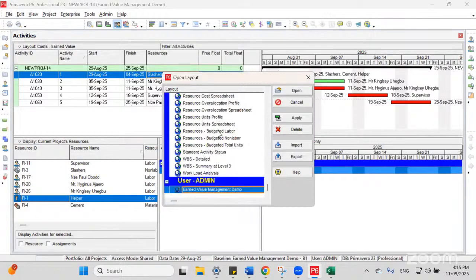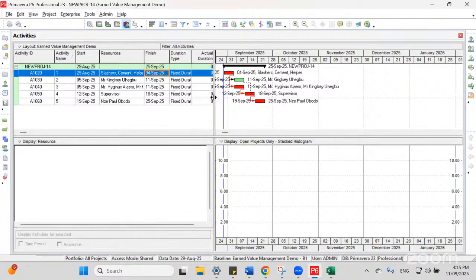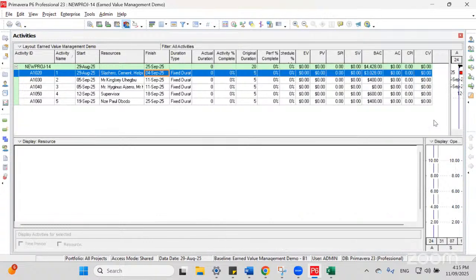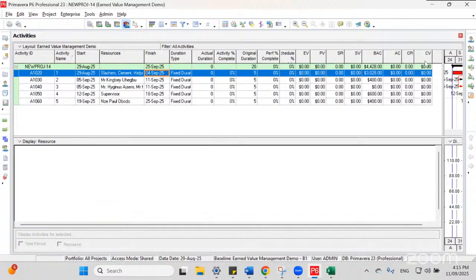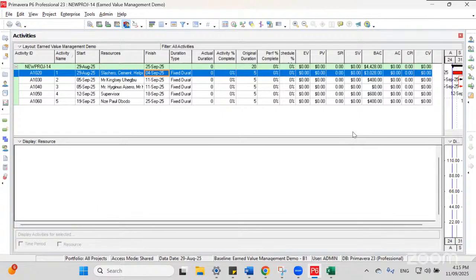Let's save that. Okay. So I have saved this layout, which helps me to know all the columns required for this. And that's all I need to do, put all these columns in, and then I can read out the values. If you update only actual cost properly, you will get all the ratios automatically.